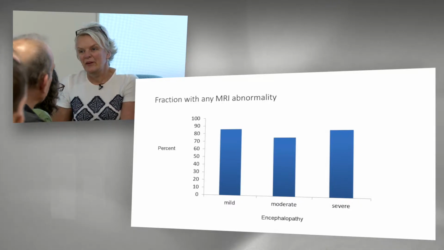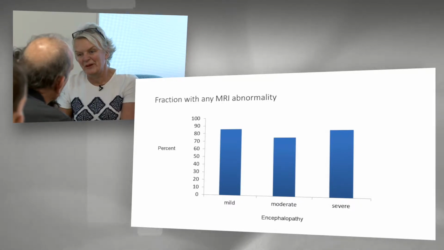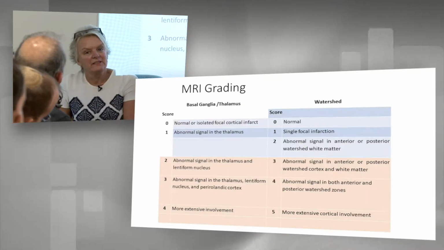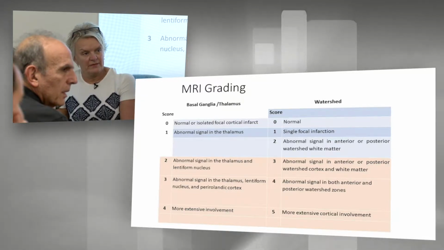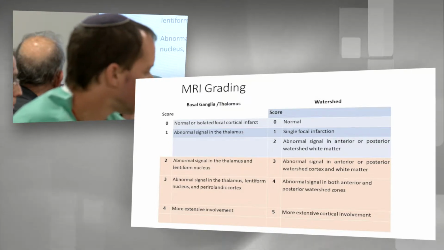So immediately we knew we don't seem to be over-treating the mild babies, because the mild babies have got a lot of injury. When was it done, the MRI? Day 4, day of life 4. And this was a standard MRI, 3-Tesla MRI? Correct. What kinds of abnormalities did they have?